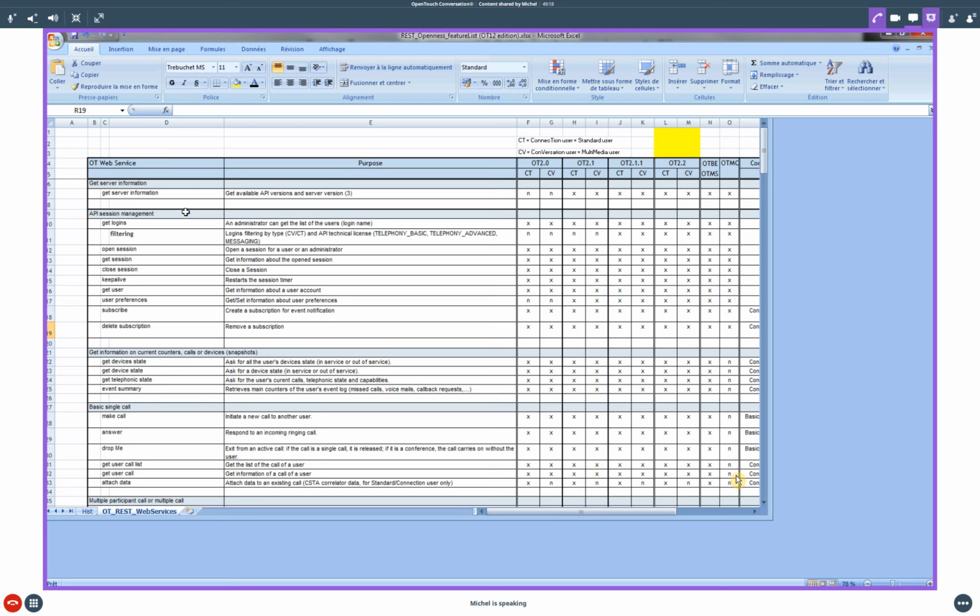Yeah. Okay, so it's another view of the features provided. Perhaps here you can see the history, what has been done in OpenTouch 2.0, 2.1, 2.1.1, and so on.